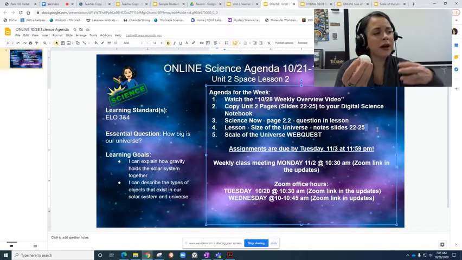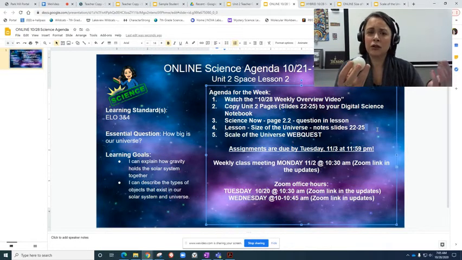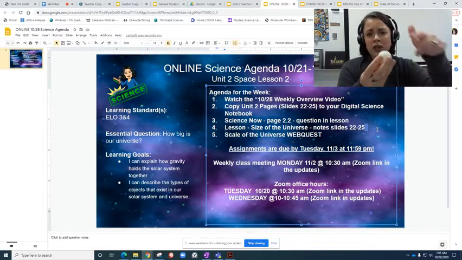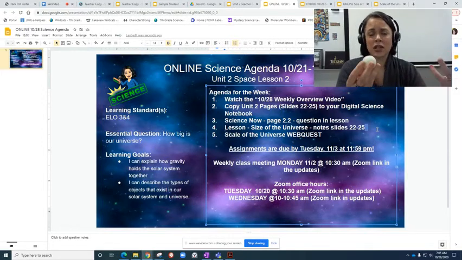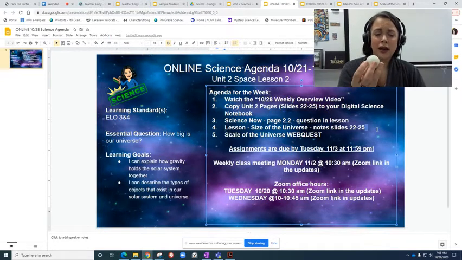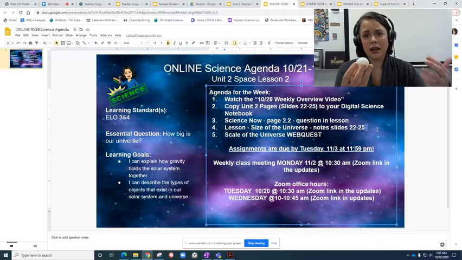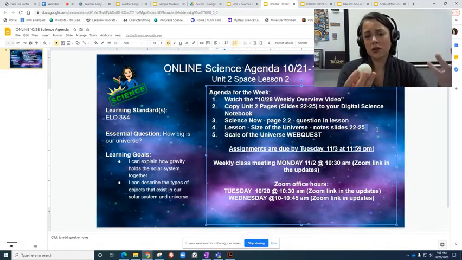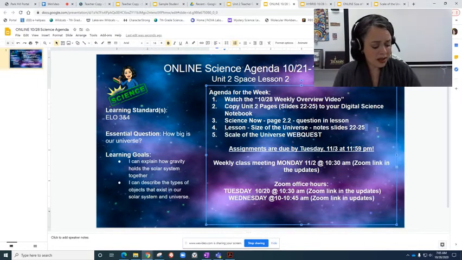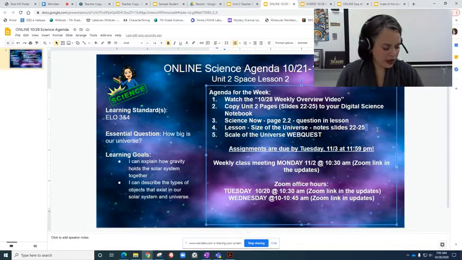But we also learned that gravity is really important in the formation of planets in the solar system. So, for instance, why does the moon orbit the Earth? Well, that's because of the gravitational force of the Earth pulling on the moon and keeping it in orbit. We also learned that the Earth revolves around the sun due to the force of gravity, and the whole solar system is in place due to gravity. So there's a lot going on there, and I hope you guys had some fun exploring gravity this past week.